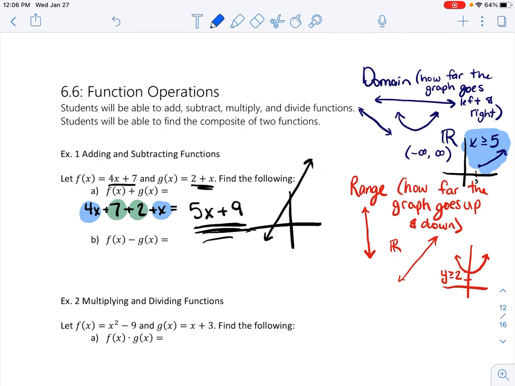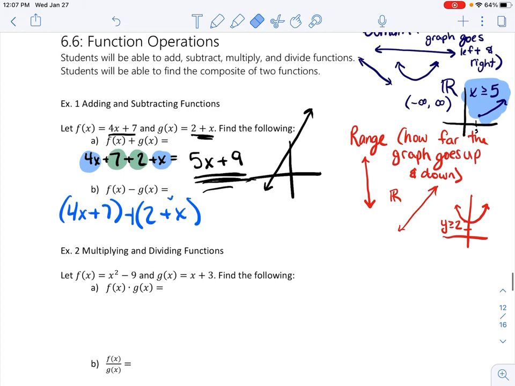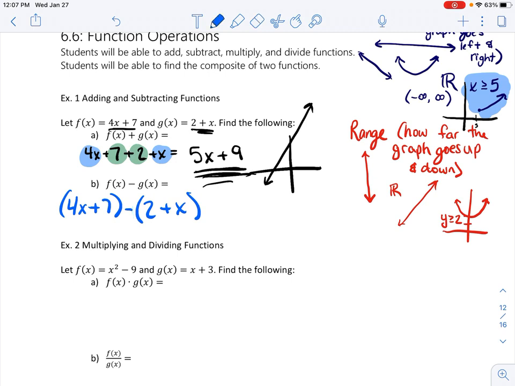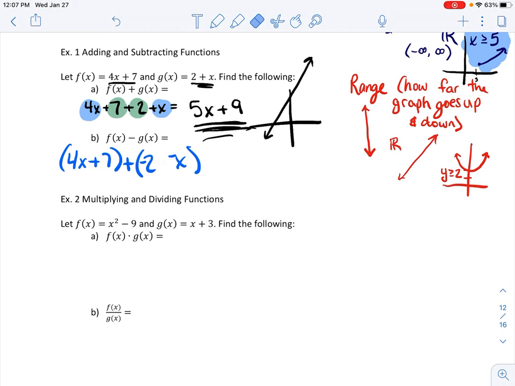So then if we take f of x minus g of x, you just take your terms. I am going to put them in parentheses to start, like so. Notice you are not just going to simply subtract 2, but this is like multiplying by negative 1 here. So you have to distribute that through. Sometimes you say add the opposite. I like to call it that. Sometimes people say keep, change, but I don't really like that one as much. So I say add the opposites for each of the following terms.